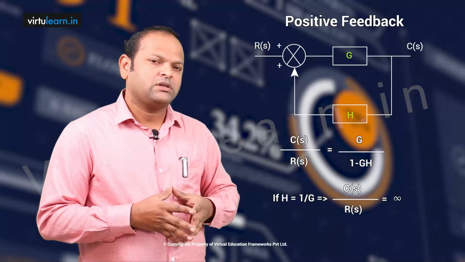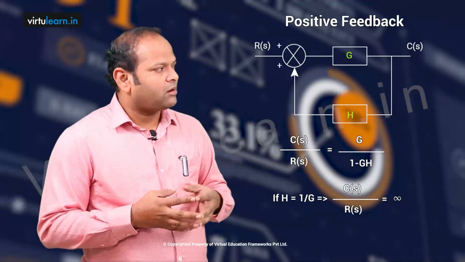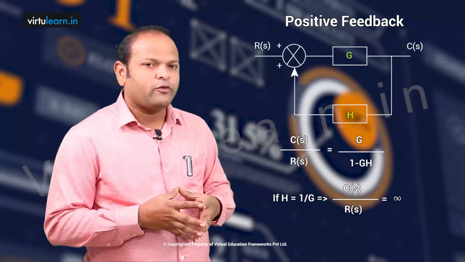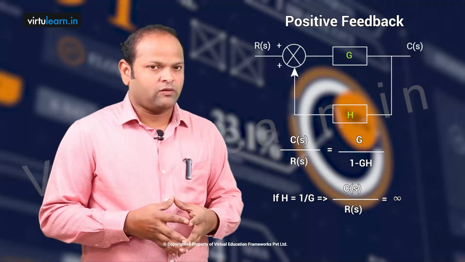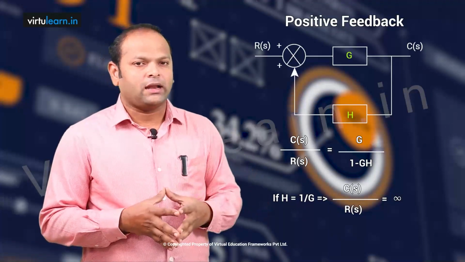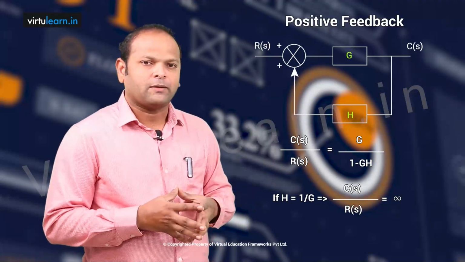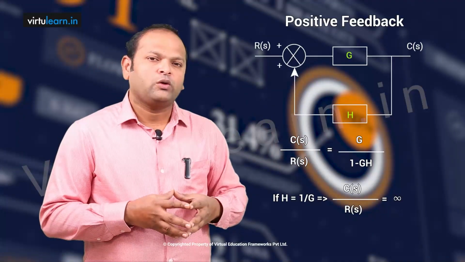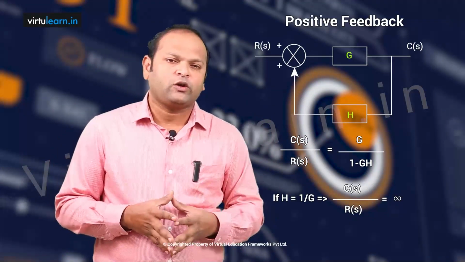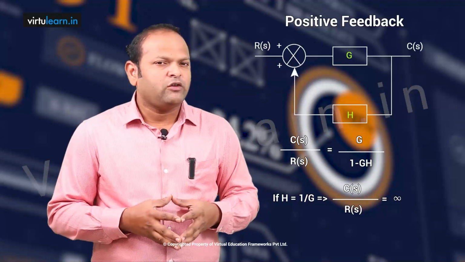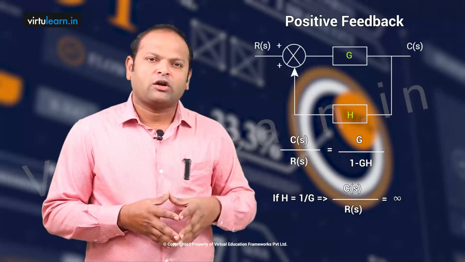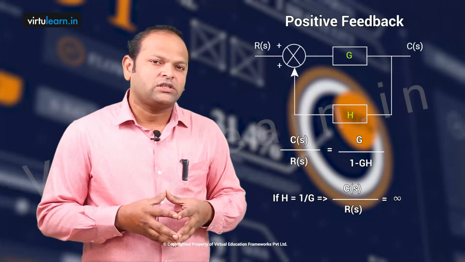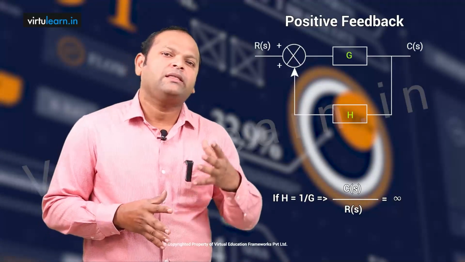But sometimes in complex systems where there are many loops, in an internal loop, if you want to raise the gain, if you want to improve the gain locally, we may use a positive feedback. And the outer loop should always be the negative feedback. You know why we use the negative feedback. We use the negative feedback not to improve the stability or any other thing. The negative feedback is required in a control system only to obtain the error.